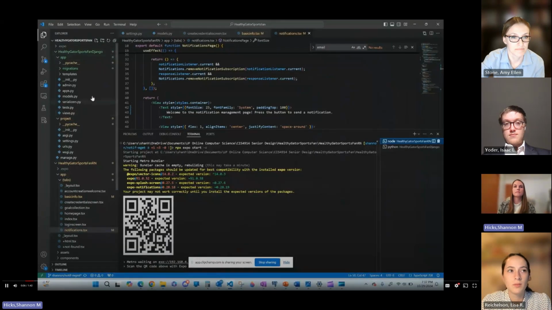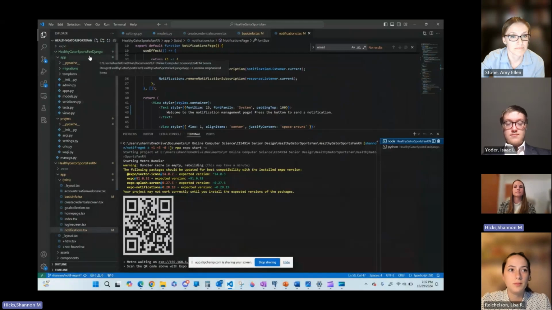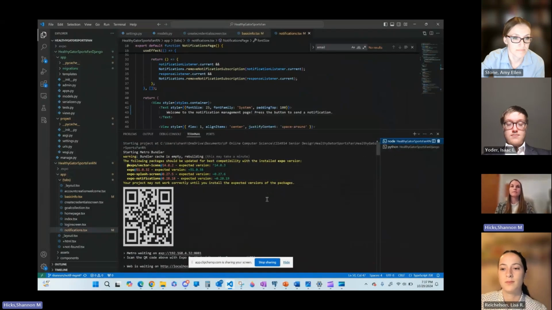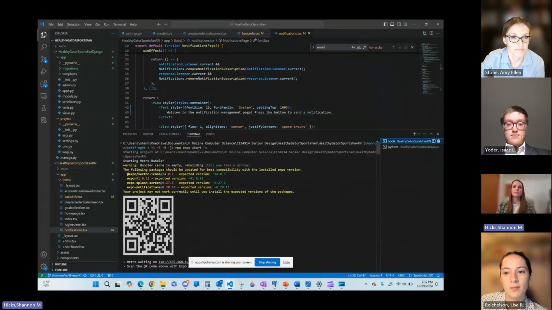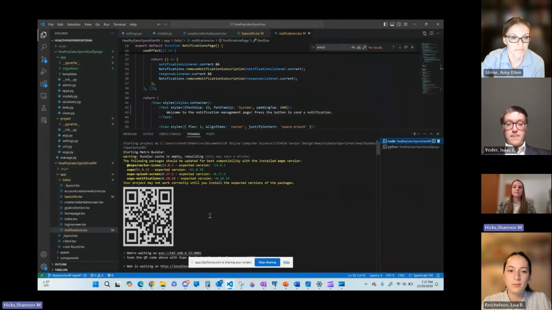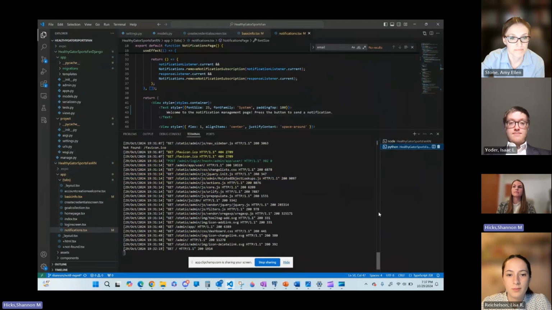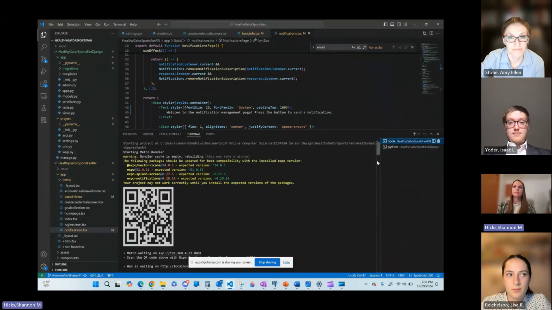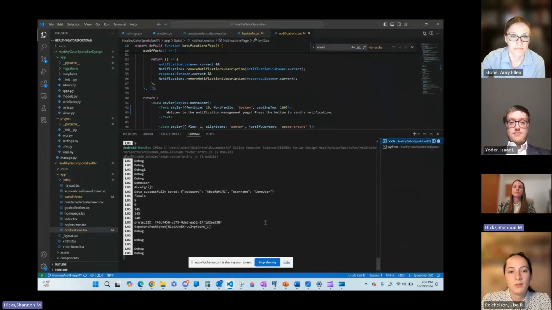From the File Explorer in VS Code, you can see that our repo is split between our Django backend server and our React Native folder that hosts our front end. Right now, I have 2 terminals open, one which is hosting the front end and running it on Expo Go, where you scan this QR code on your mobile app to run the application in development. And I have another terminal here where I'm running the Django server to power the backend. On the front end, if I scroll down to the latest entries, you'll see some logs corresponding to the demo that was just seen.